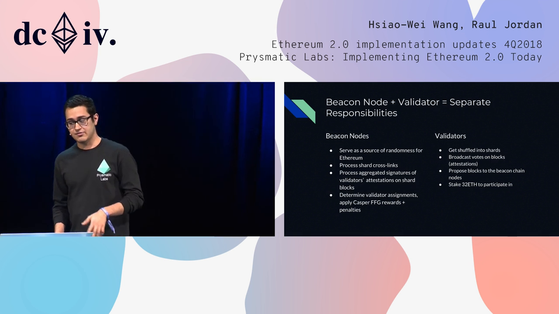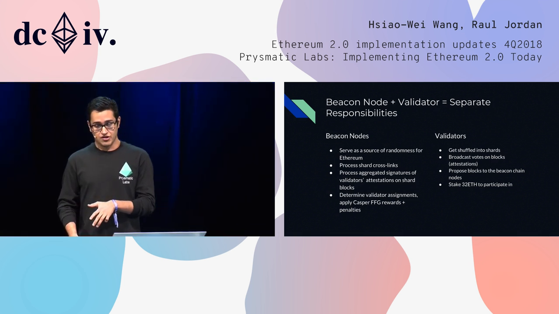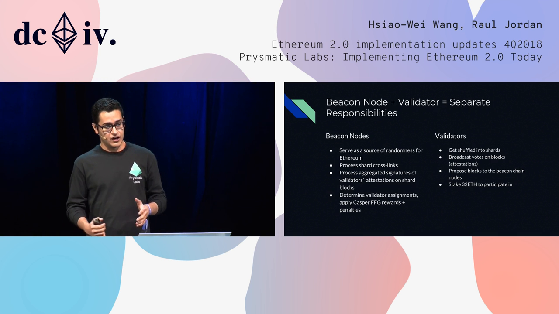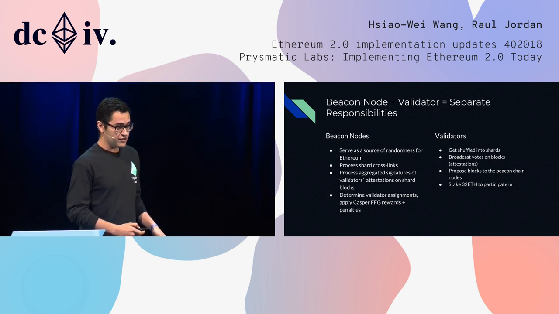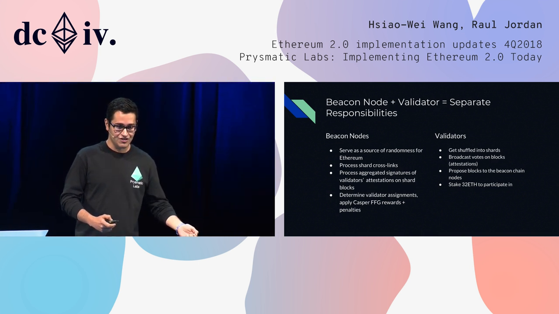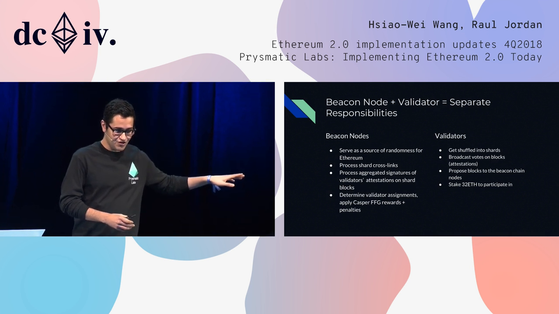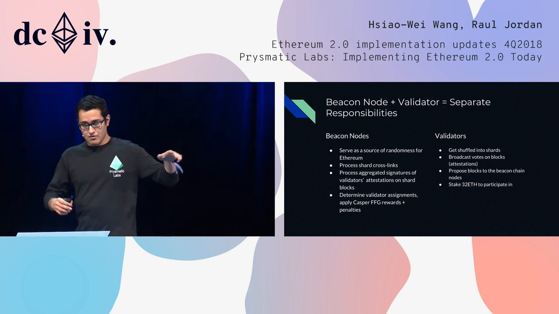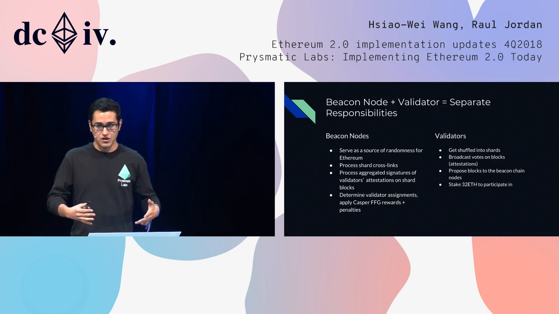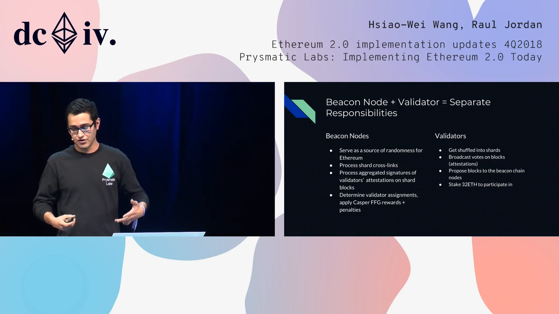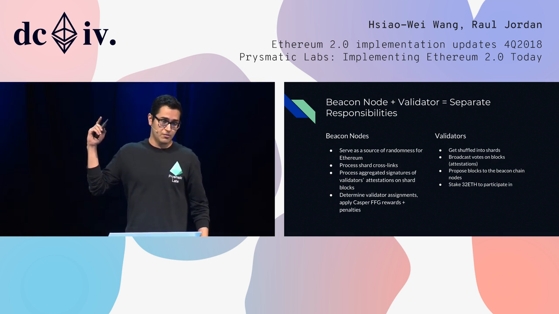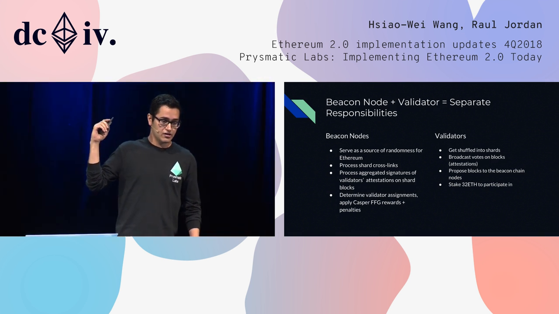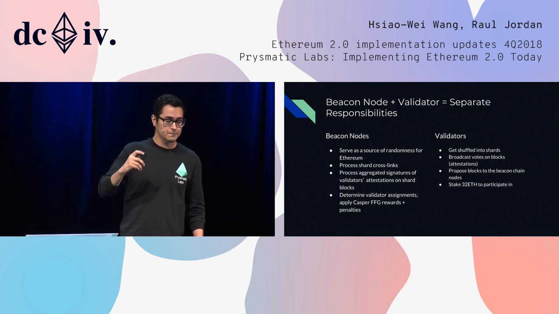Aside from that, we have an abstraction of a validator client, which is essentially a wrapper that can help you interact with your private keys. However, you can store your private keys elsewhere, such as in a hardware wallet or your other preferred methods. This validator client will actually be shuffled by the beacon node into shards. And it's going to be your main interface as a user into participating and securing the Ethereum network for the future. Specifically, everyone needs 32 ETH to participate. This is a number you can't go higher or lower at the moment.